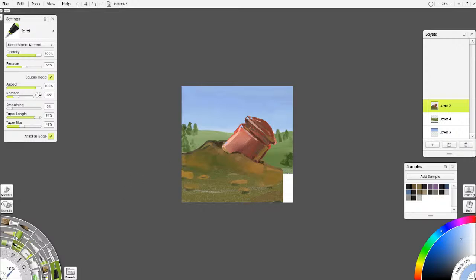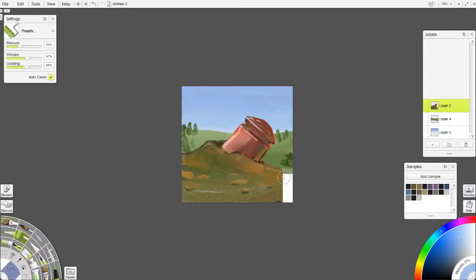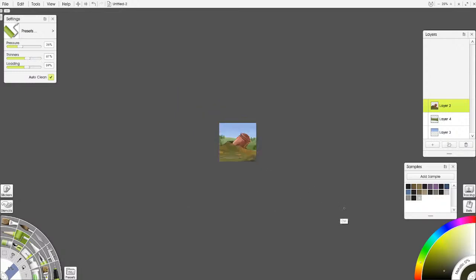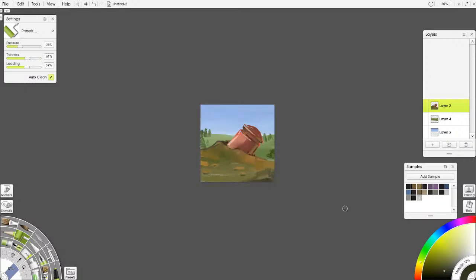That's a good thing with these programs. You can do whatever you want. Yep, that's our cylinder.